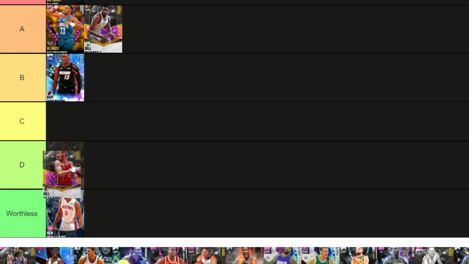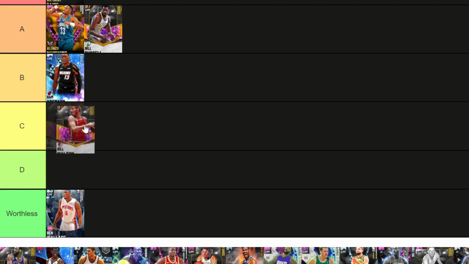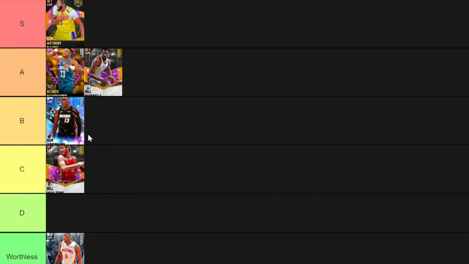Walton. I mean, there's a lot of bad cards on this list. I'm putting Walton in C. Walton sucks, by the way. Walton absolutely sucks. But you know what? He can drop step people. He plays a little bit of interior defense. He can hit a mid-range. And you might be thinking, oh, how is that C tier? This position sucks. This position absolutely sucks.